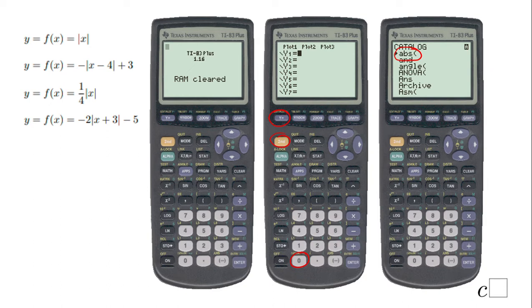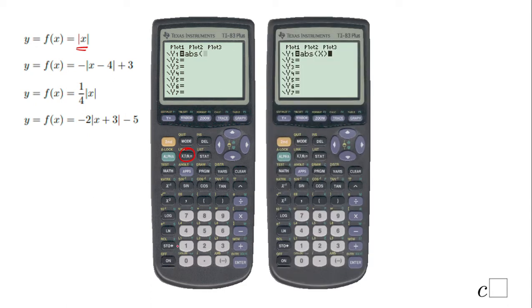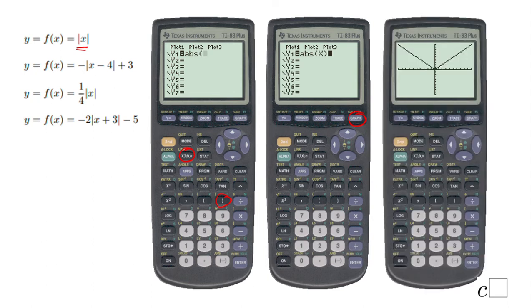I'm going to click enter, which is right here, and you're going to get something like this. Now you can type your absolute value function. For me, I'm going to start with this one, so I'm just going to type in X, which is right here. Don't forget to close the parentheses using these parentheses, and then you can click this button graph to see the graph of this absolute value function.